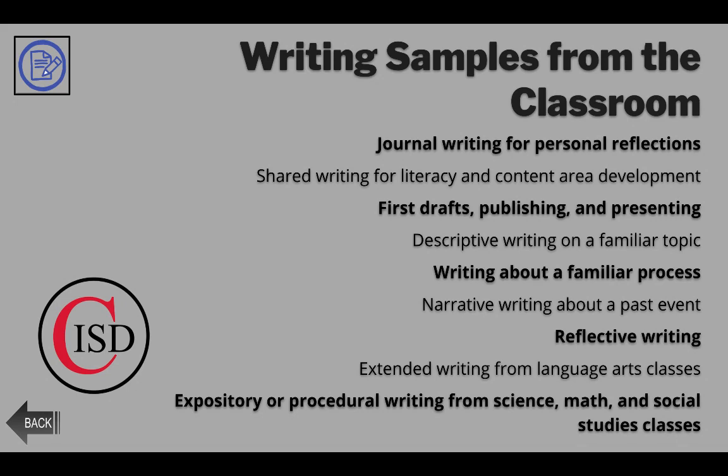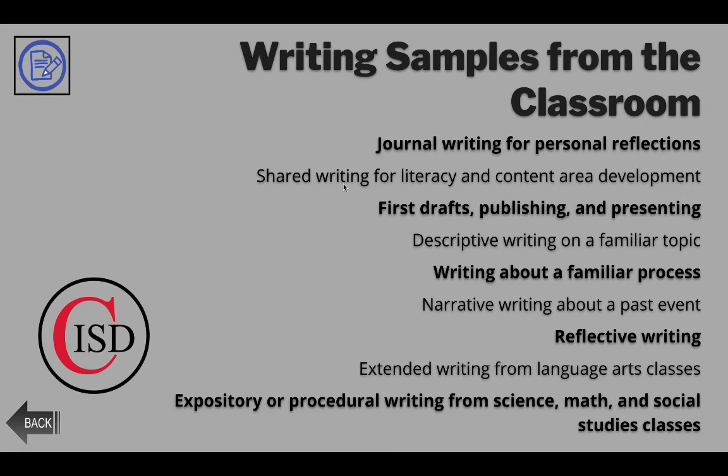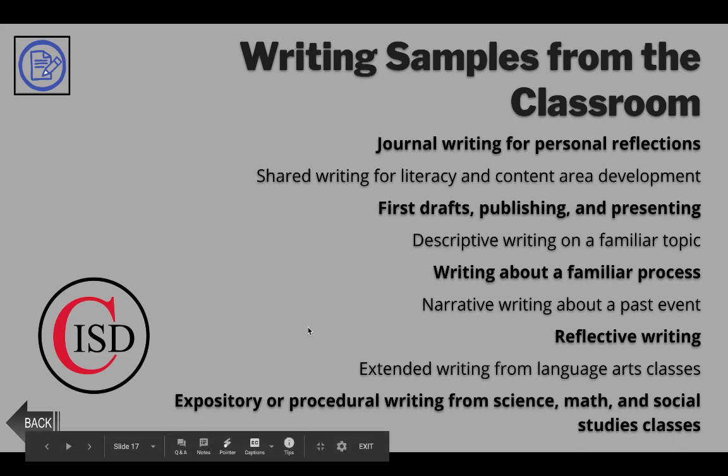You could take a look at their journal writing for personal reflections, shared writing for literacy and content area development, first drafts, publishing and presenting, descriptive writing on a familiar topic, writing about a familiar process, narrative writing about a past event, reflective writing, extended writing from language arts classes, or expository or procedural writing from science, math, and social studies. So the first several are focused on the lower grades, and the last several, the second half, are focused on those 2 through 12.